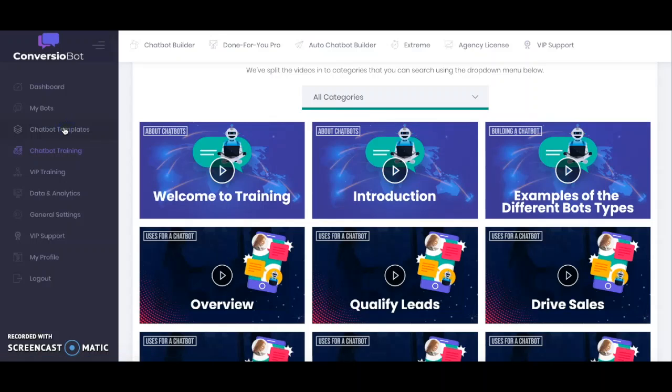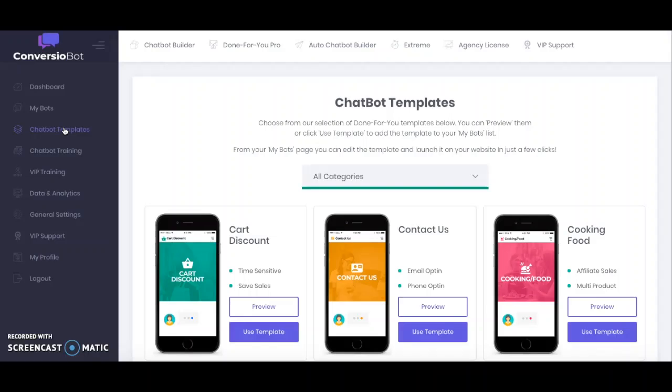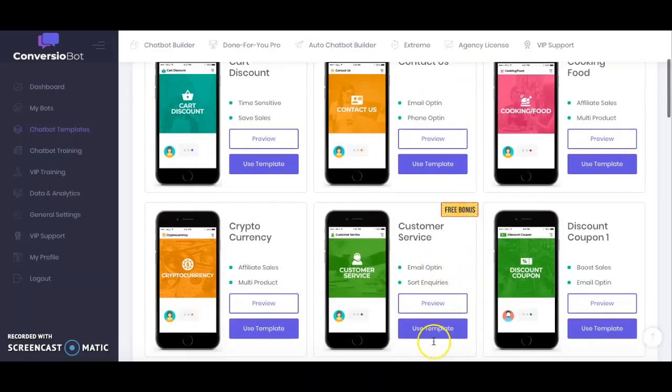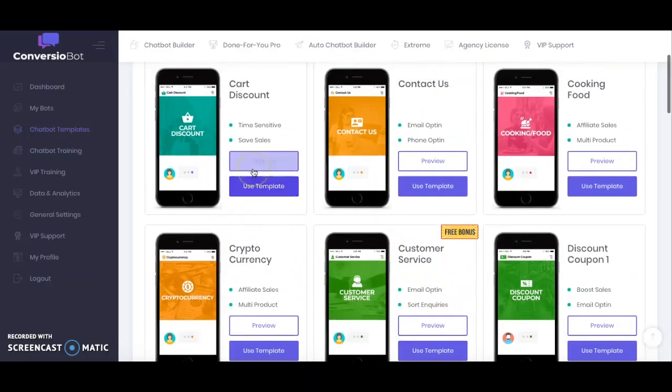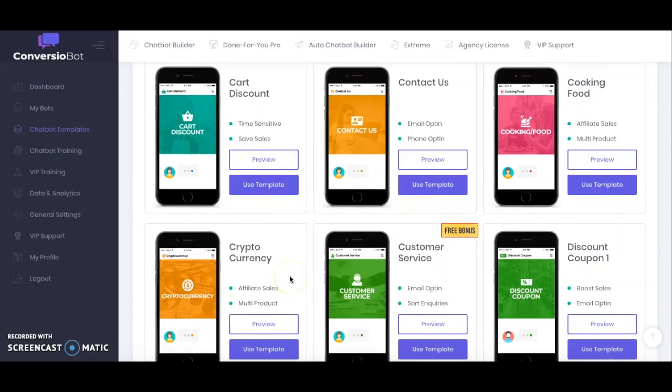Now, if we have a look at some of the templates, this is the part that I think is one of the best parts of this platform, that they give you templates for so many different types of website owners. So it's almost as if it doesn't matter what website you have, there is a template out there for you. If we have a look, you can see a glimpse of what's available. For example, this one would be suitable if you've got an online store, an e-commerce store. That one can really do well for you there.